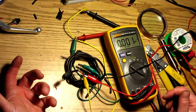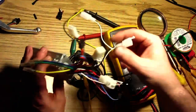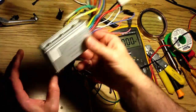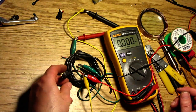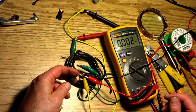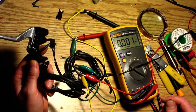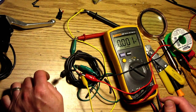This doesn't work for me because this controller only has 2 switches, right? Like how the normal micro switches work. So a powered switch is a really cute idea, but you need a custom controller for this, which I don't have. So these are all garbage. Okay, moving on.